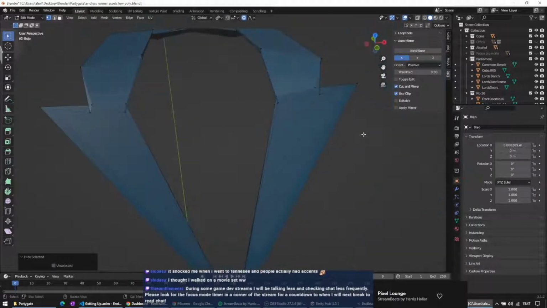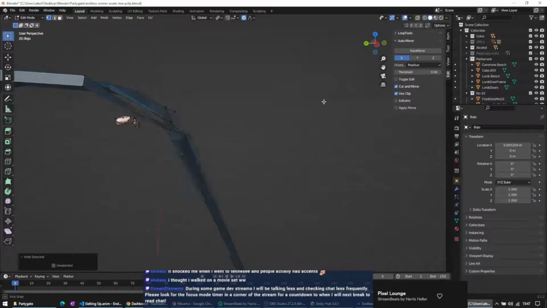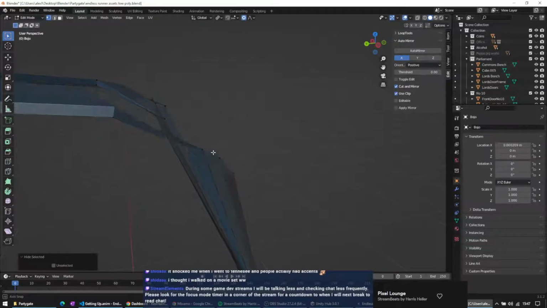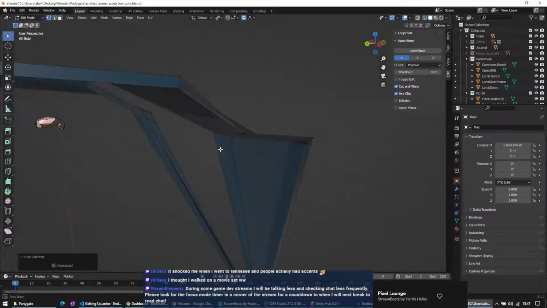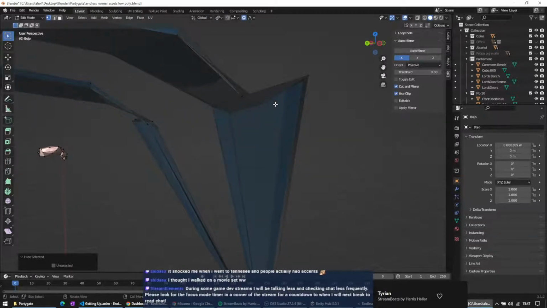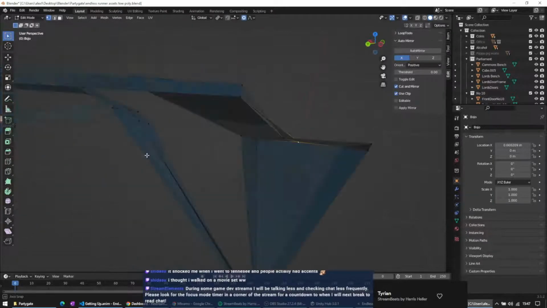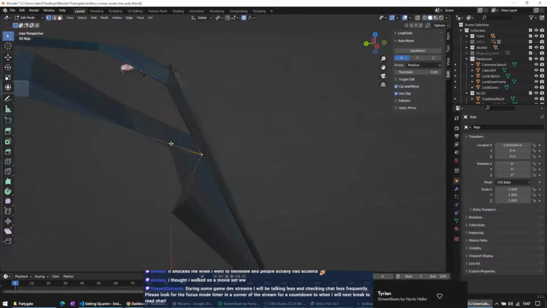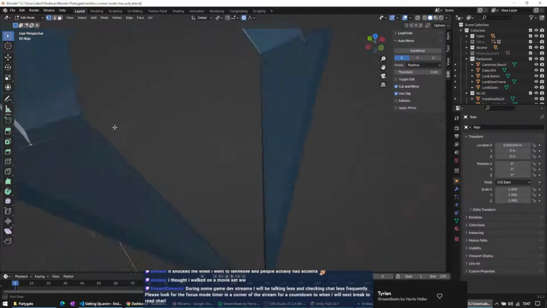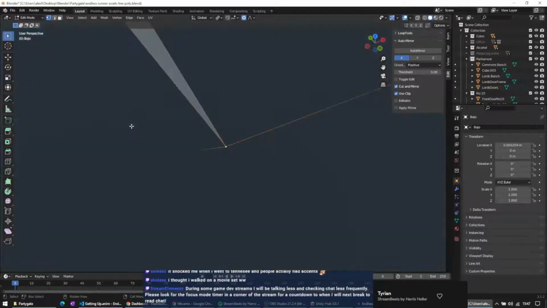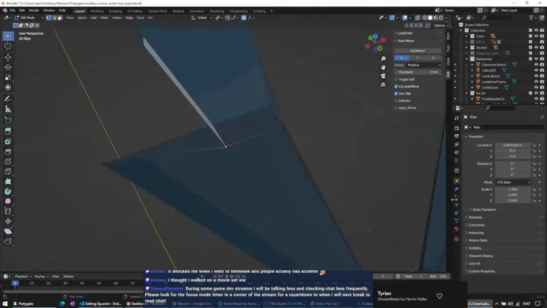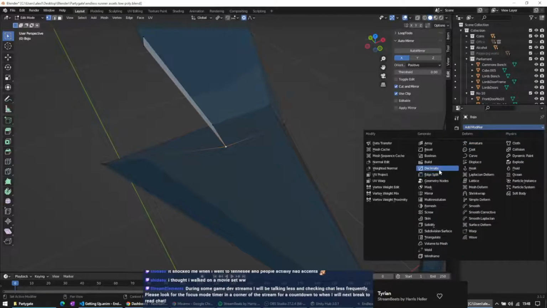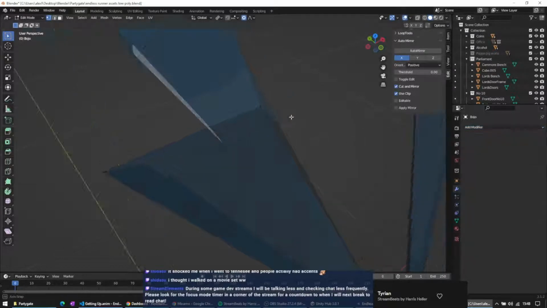Right, how is this geometry working? This will be because I use this decimate modifier, so it gets rid of a load of faces.